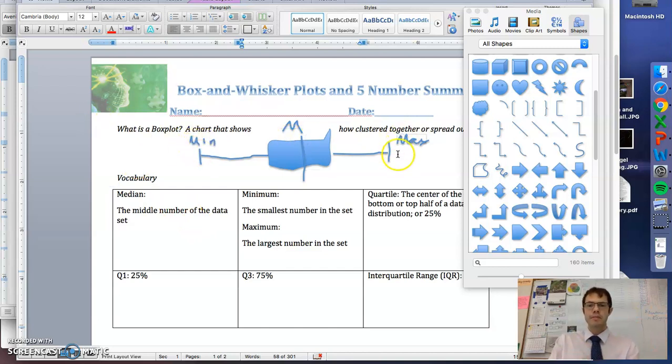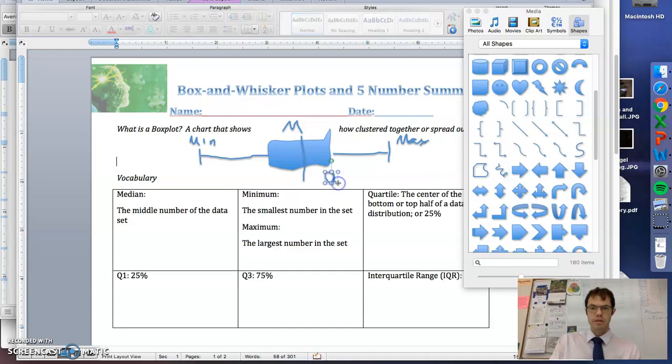The minimum and the maximum are the ends of my whiskers. The median is the middle line that goes in my box. And the actual sides of the box itself are defined by Q1 and Q3. So once you find these numbers, you can create a box plot. So let me put in some squiggles here. We've got our Q and another Q over here for Q1 and Q3. I think that looks kind of like a Q, right?